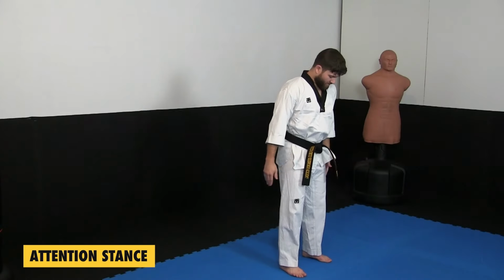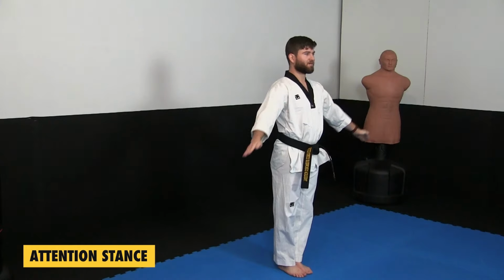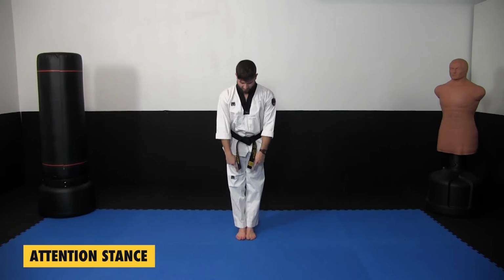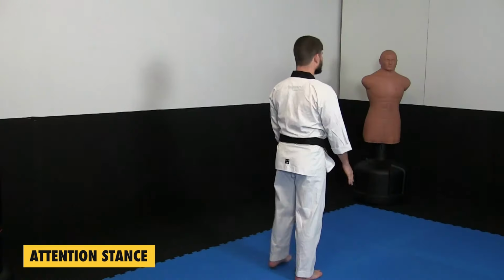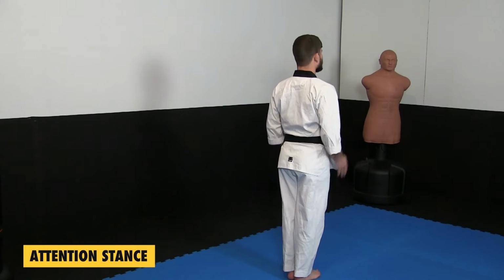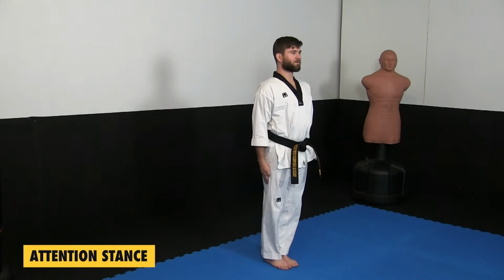All right, so left foot comes in, our hands are going to be knife hands, and we're going to bring them right to our side. Chest is up, toes are together. So don't stand here, here. Toes together, chest up. Whatever position I'm in, left foot comes in, hands go together, chest is up, stand at attention, stand like a statue. Just like this.